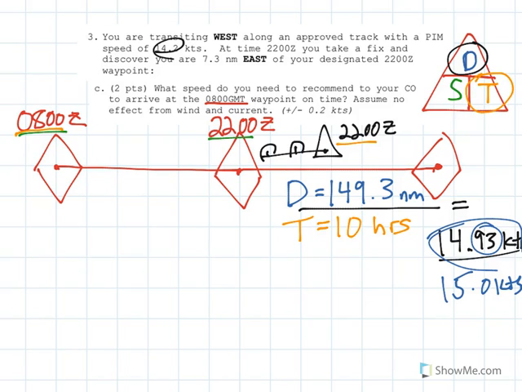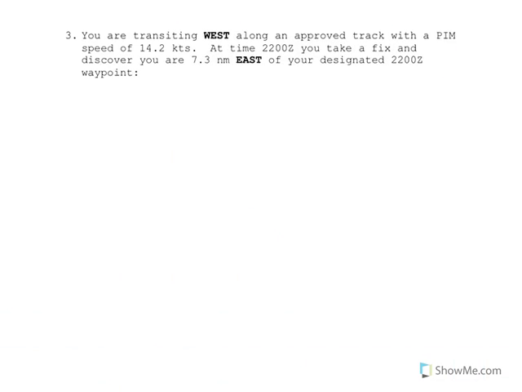If you feel like you've mastered this, feel free to get out of this video, but for everyone else, let's go to the next slide, and I want to show you something that is a common error that we see when calculating PIM. Let's modify that last problem a little bit so that it's a little more challenging. That last one's pretty easy because the time of your fix was the exact same time as your waypoint, and that will only rarely happen in the real world.